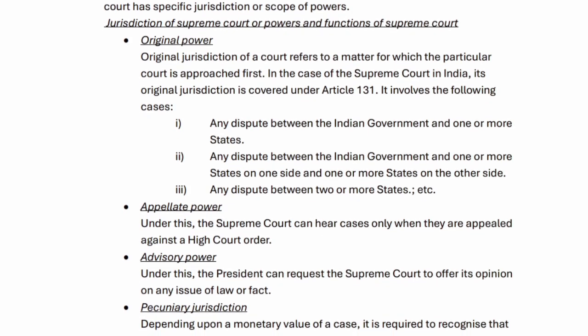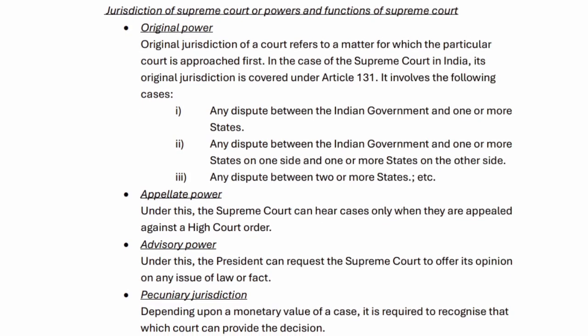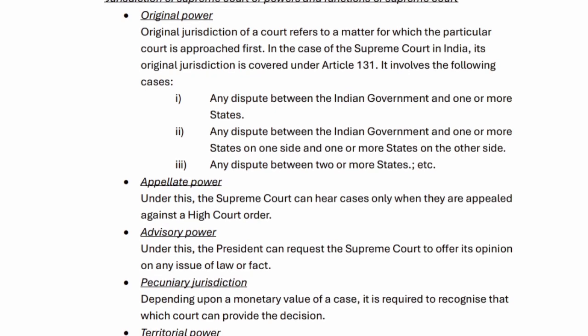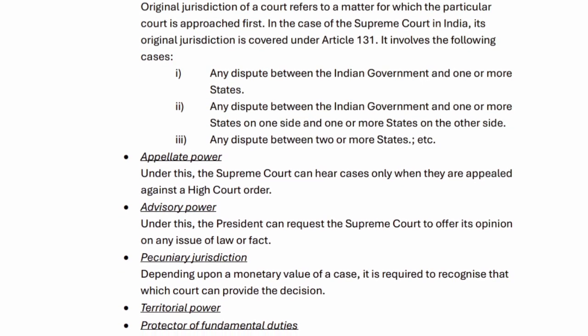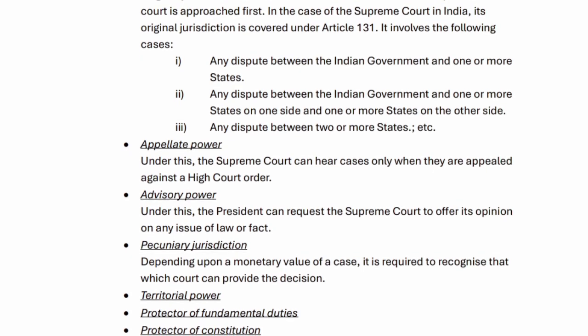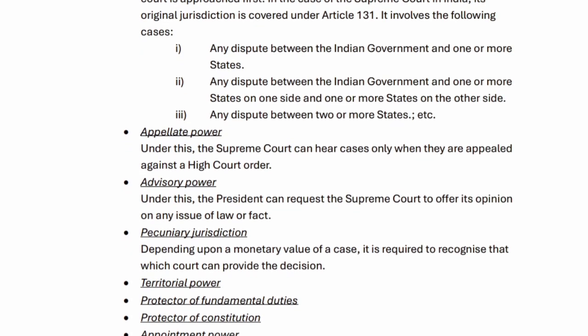It involves the following cases. I. Any dispute between the Indian government and one or more states. II. Any dispute between the Indian government and one or more states on one side and one or more states on the other side. III. Any dispute between two or more states, etc. Appellate power. Under this, the Supreme Court can hear cases only when they are appealed against a High Court order. Advisory power.